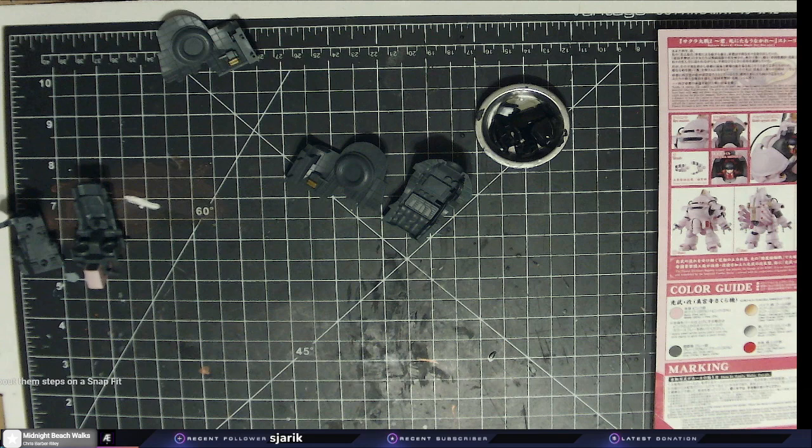You don't know about the steps on Snap Fit? Hey, I am here for overkill.